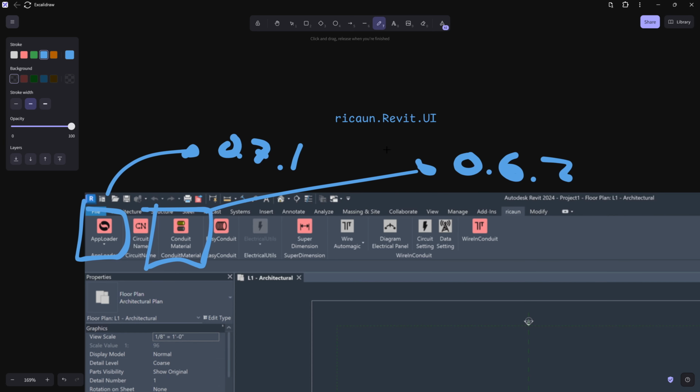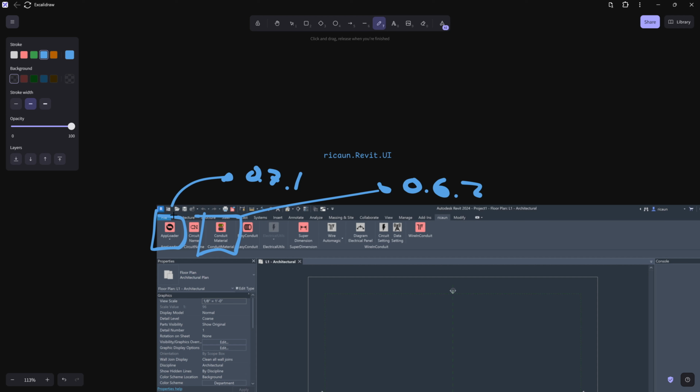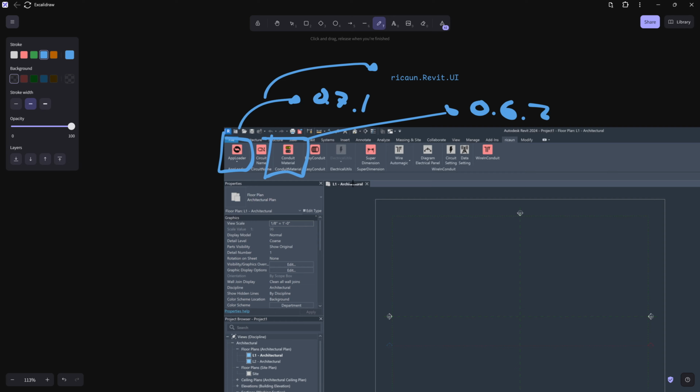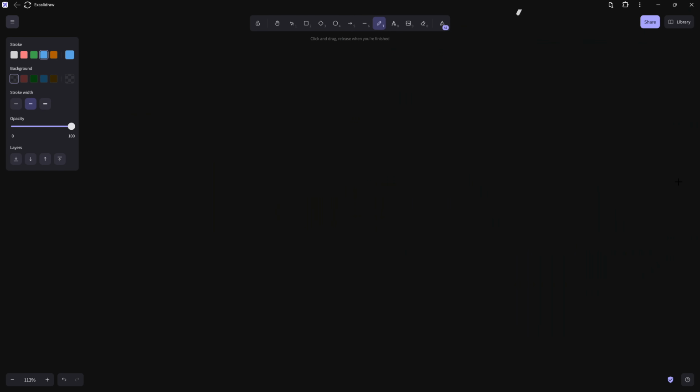No issue. And yeah, how can I make sure that inside my Revit this plugin gonna use the correct version for the library and this one gonna use the older versions? How can I make sure? That's what I'm gonna show in this video. Yeah, how you can fix that.